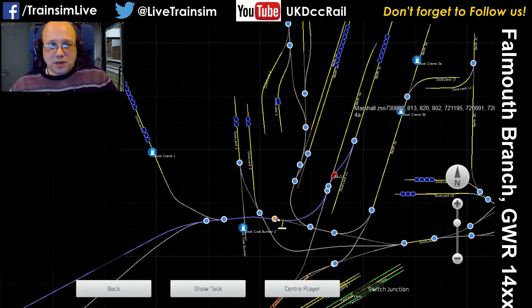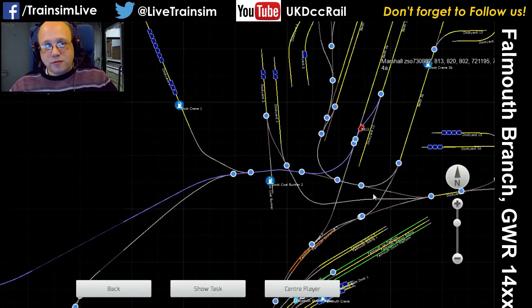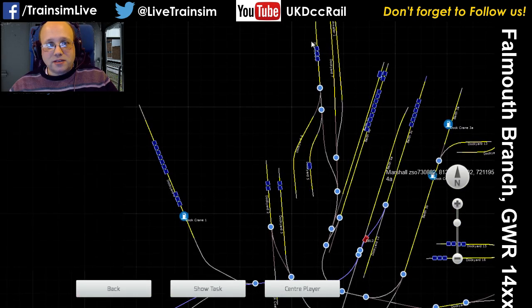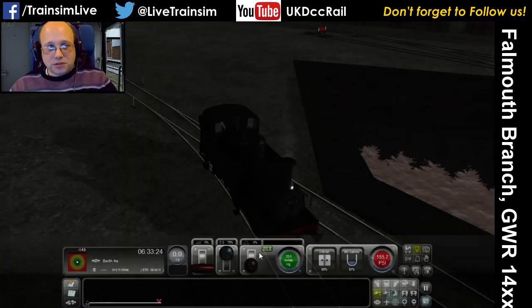Alright, so let's pull that one around there. And then we can go forwards and then back round. That's where our brake van is, that's where our conflats are, and these are the other two wagons it wanted us to go and get.